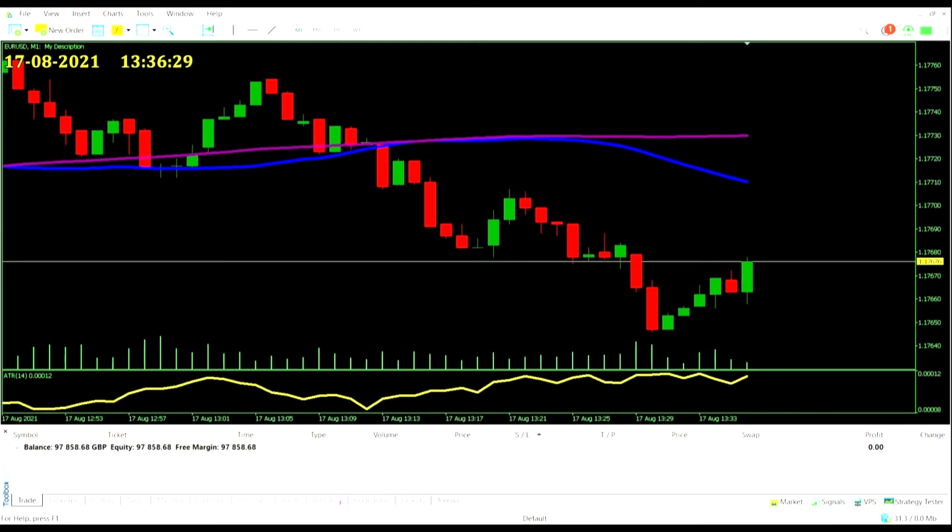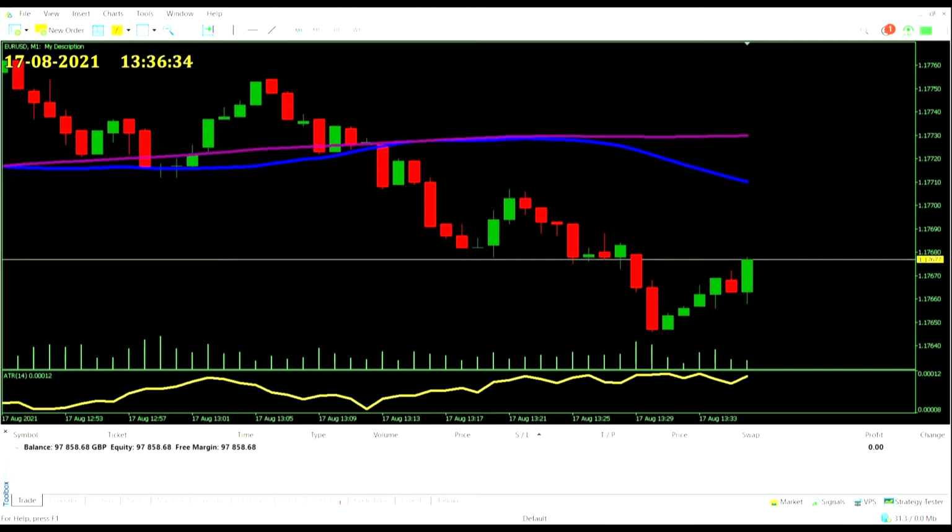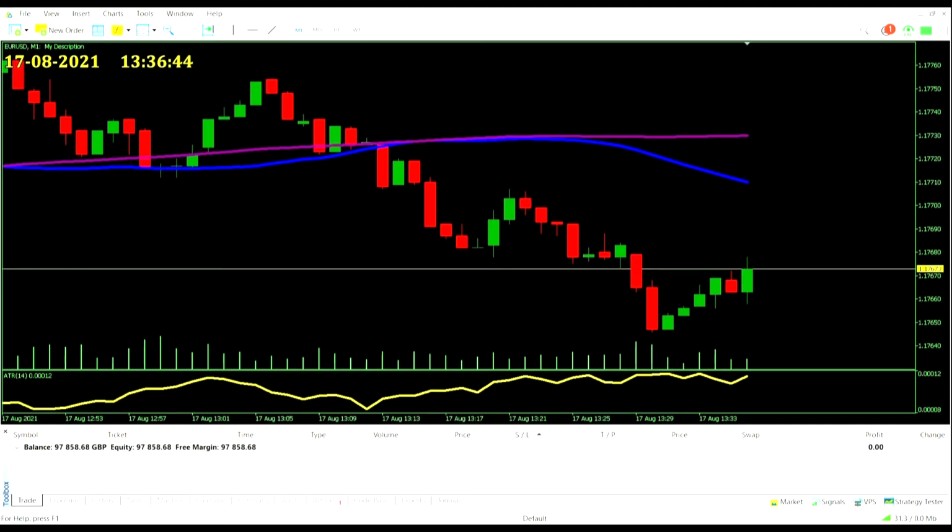And the trailing stop loss triggering there, but it certainly served its purpose. We did manage to get about 6.5 pips out of it, while the take profit of the first trade was 3 pips. So we managed to get over twice the amount out of that trailing stop loss. So pretty good trade there.